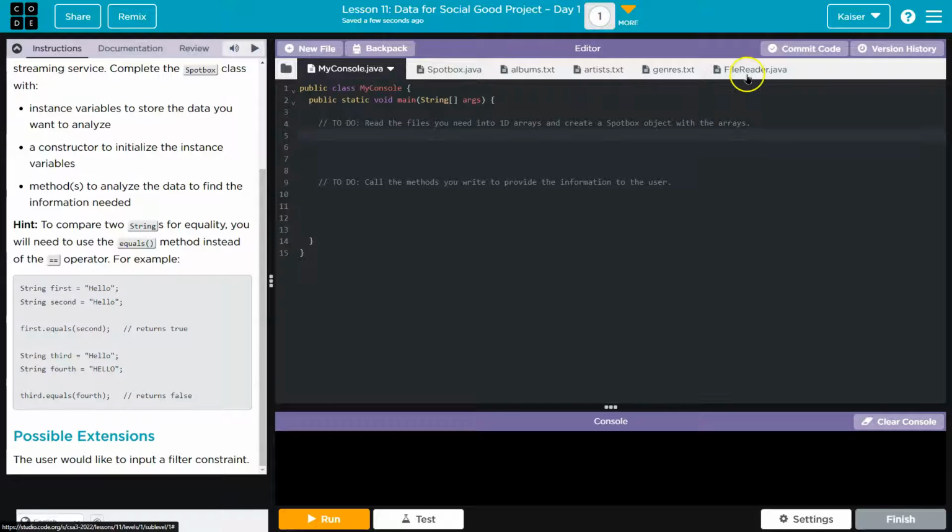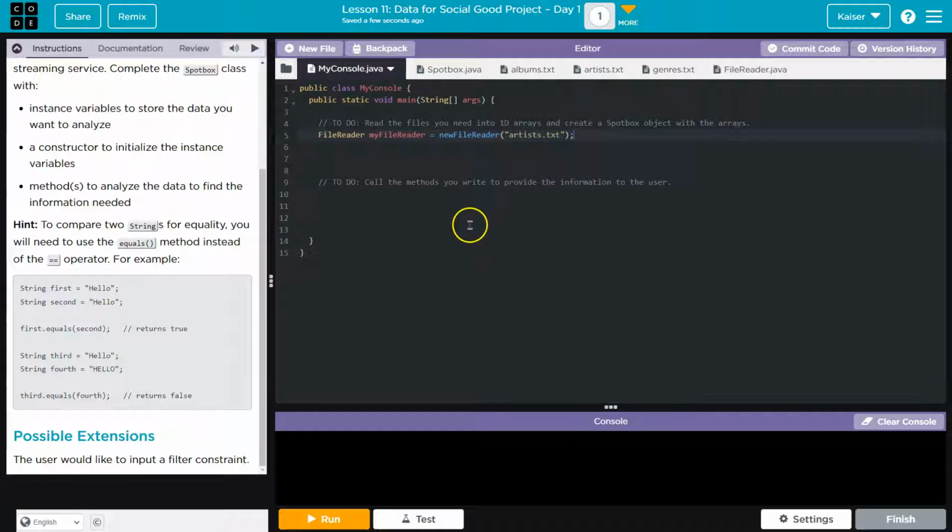And I need to first use my file reader. Now, if you're not sure how to use file reader, guys, go back to lesson 10 or earlier lessons. There's a bazillion examples, and it is a bit perplexing, you could say. So they already gave us main, which I guess is nice of them. I'm going to do file reader, and I'm just going to call it my file reader. I could be more specific than this, but that's okay. And now I'm going to do file reader is going to be equal to new file reader, and I'm going to pass it one of our file names. So artists.txt for starters is great.